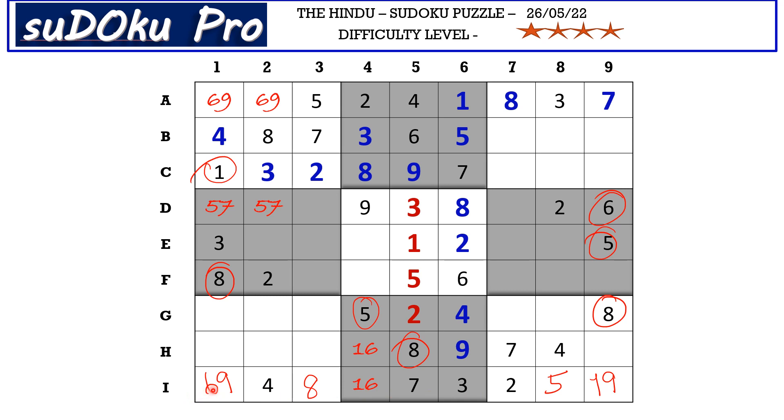In column one you can notice there is a six-nine matching pair and only three missing numbers: two, five, and seven. There is a two and five in row zero blocking here, so G1 takes seven. This seven cancels out the seven here, so D1 takes five and D2 takes seven. Now in column one the only missing number is two.